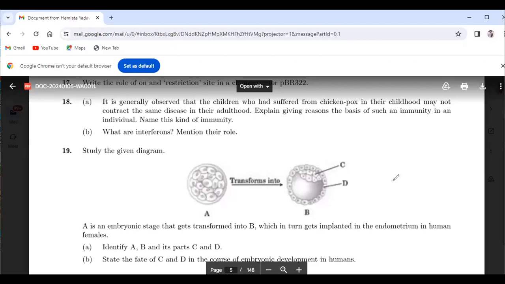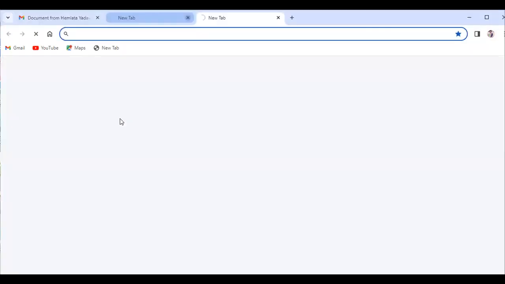This is PBR322, and this is a circular plasmid which is created. In this region there are two types of restriction sites. One site is in the ampicillin resistance and two sites are in the tetracycline resistance region. They are the part that helps you to make the recombinant plasmid because on that site only you produce a cut.